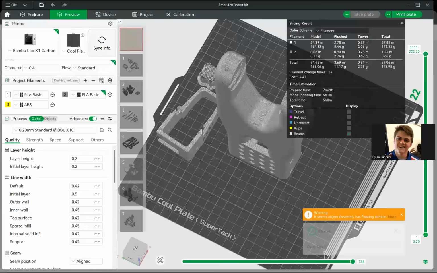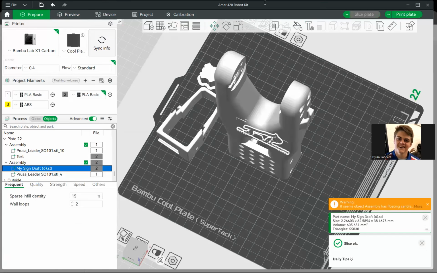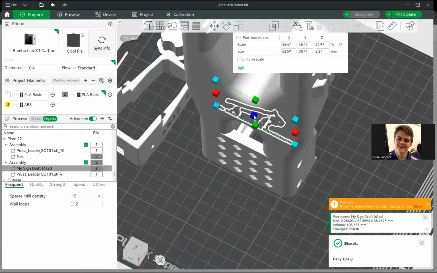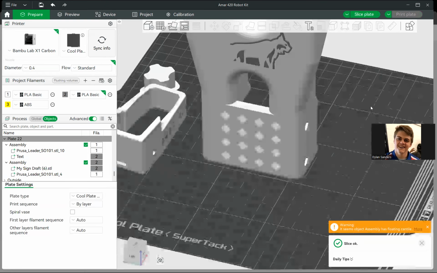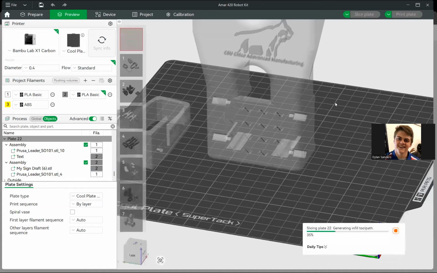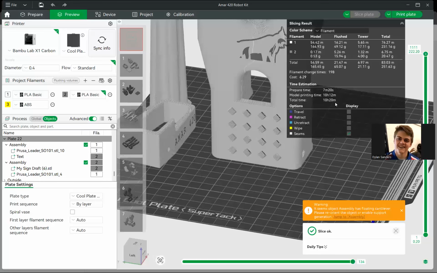Okay, let's make this a little bit thicker. We'll go to my sign draft and we'll go to my thickness here using my scale and say, hey, I actually want this to be thick enough that I can actually see it pop out a bit. You know what? It's not recognizing that text at all. So that's okay. Like I said, this is just supposed to be an overview for you all to start jumping into it to try and see what you can and can't make.